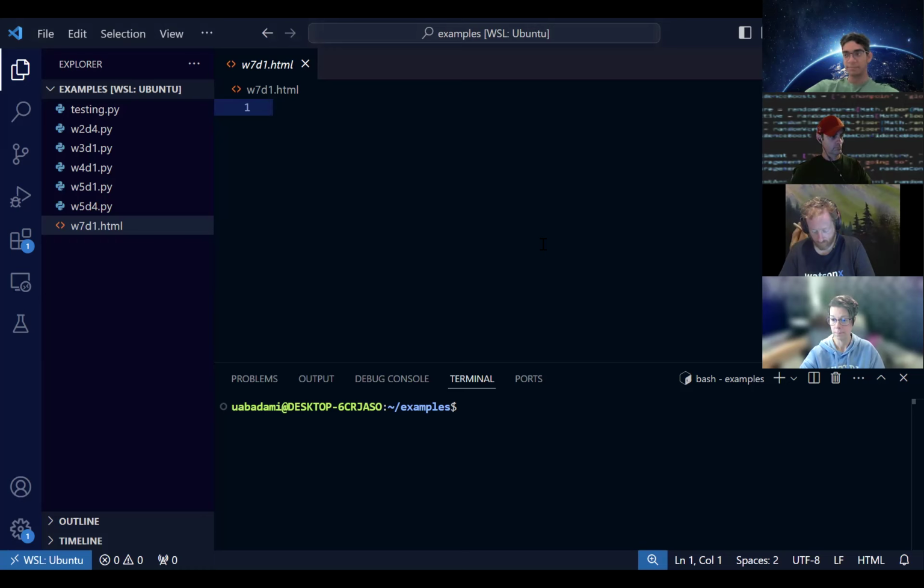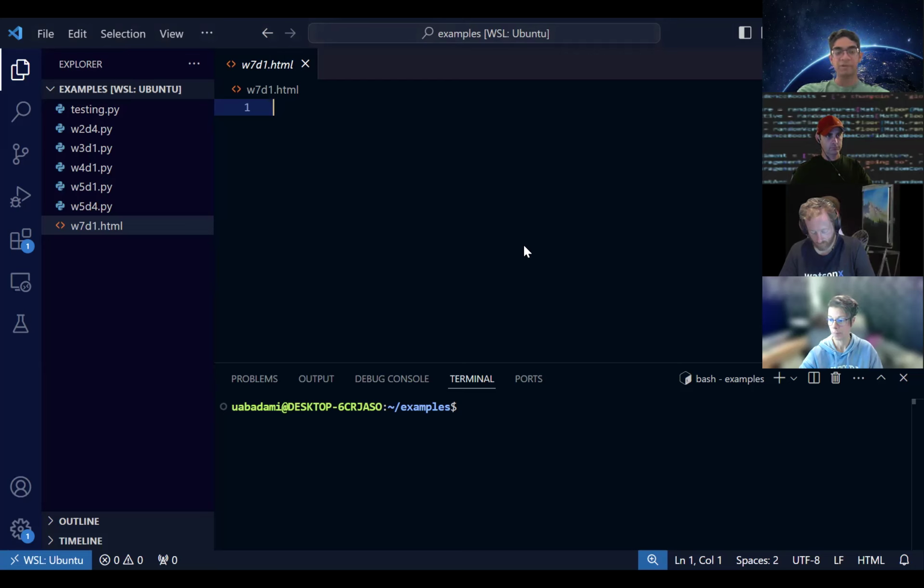So HTML sort of separates the content of your web page from its presentation. Because HTML is designed at essentially putting things on a page, it's not exactly programming in the way that we think of a programming language or a scripting language. It's really just there to create stuff. So let's talk about what an HTML page looks like.